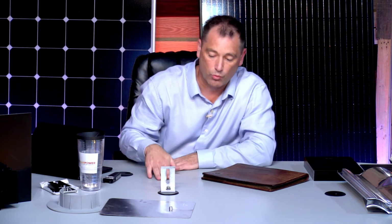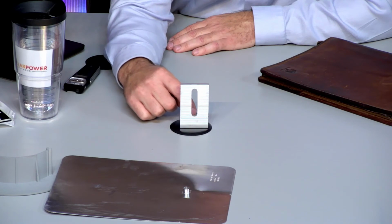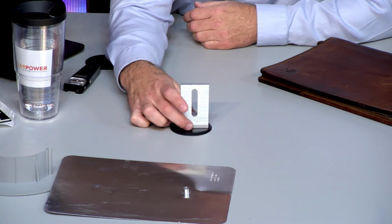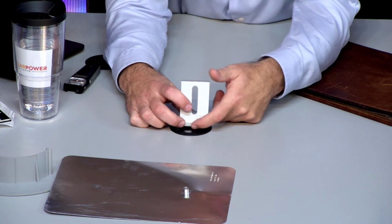So what happens is the water is hitting the back of this. So let me put it to you like this. If the water's coming down the roof like this and hitting this, sooner or later that water's going to win. It's going to go against this. It's going to go underneath here. It's going to hit something in here. The sealant is going to either expand and contract from heat and thaw and all that kind of stuff. So the weather is going to win at this point sooner or later.